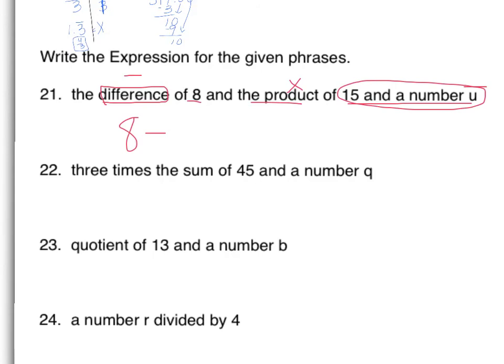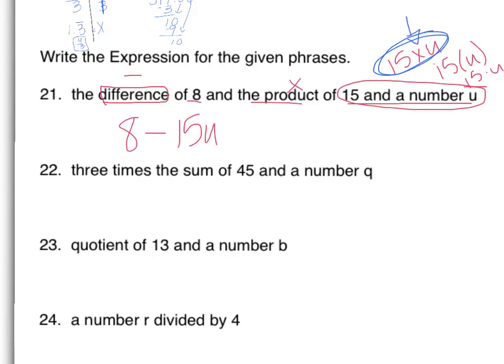So there are several ways you could write it. Some of you write 15 times u. Some of you write 15 parentheses u, 15 dot u. But really with this, all we have to write is 15 and then u, because when it's right next to each other, that tells you already to multiply. I do not really like this one at all, because that times looks like an x. So that's super confusing, and so you should get out of the habit of using that one because of how confusing it is with the algebra.